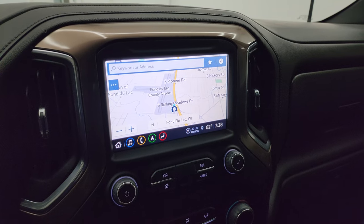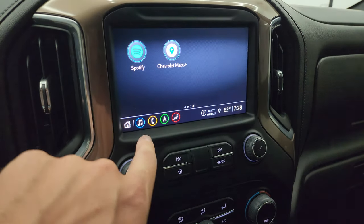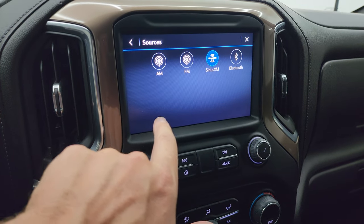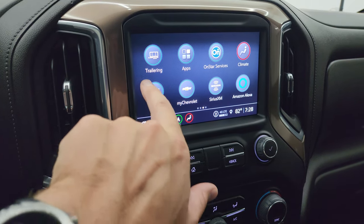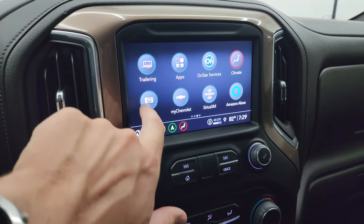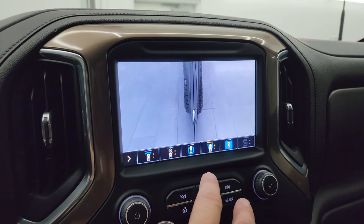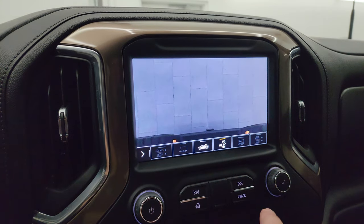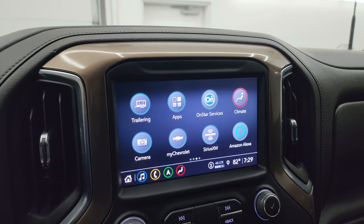You do have the Chevy infotainment system with the factory navigation system — Highway 41 is showing, so that is working nicely. You also have all your different apps on here: AM, FM, Sirius XM, and Bluetooth capabilities, Apple CarPlay, and Android Auto where you can project your cell phone to the screen, and your radio and nav screen side-by-side. This truck has a 360 camera — there's the front view, the surround view of the back, a side view, and the full 360 cam. You also have a cargo cam to see what's in the bed, and you can zoom in on your receiver hitch to get hooked up to your boat, camper, or trailer.